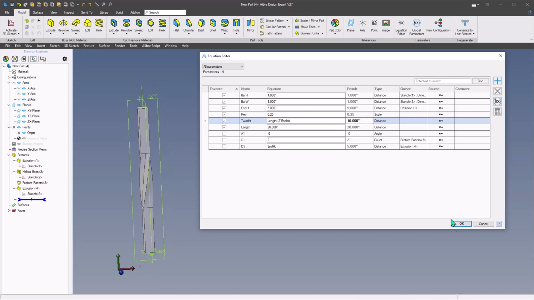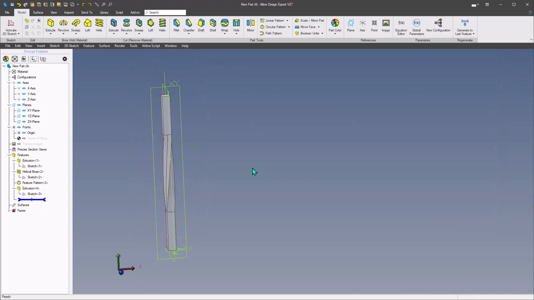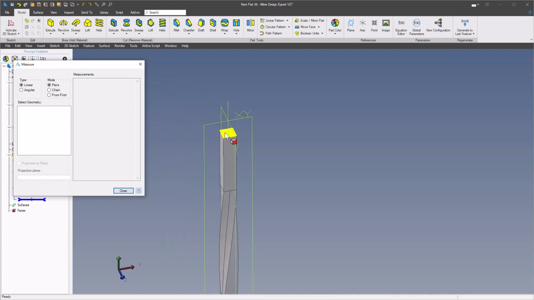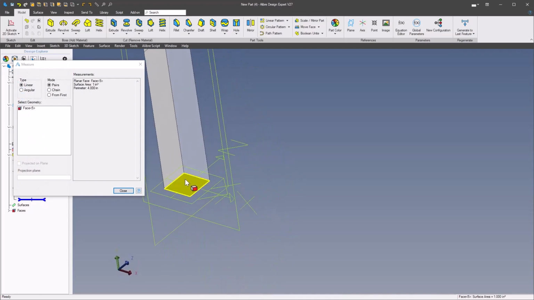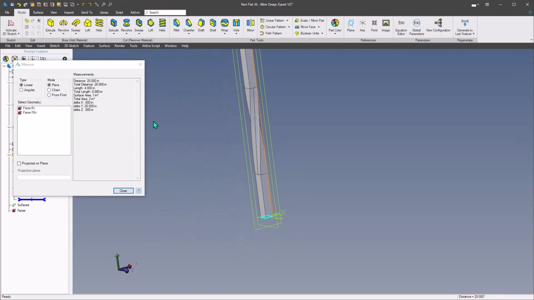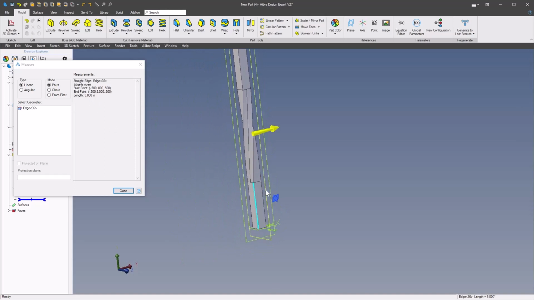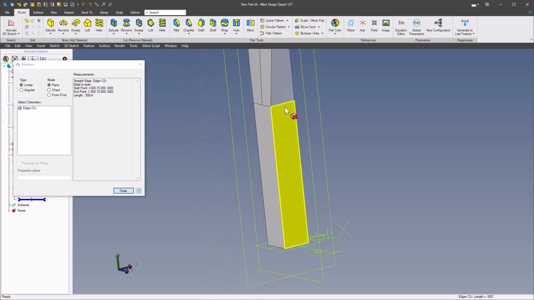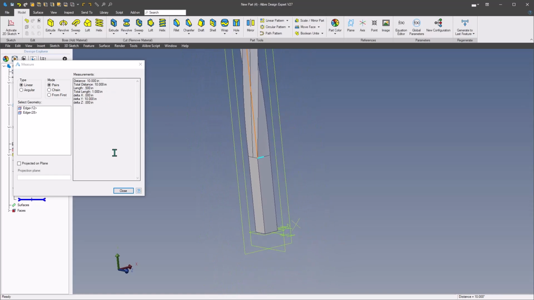So we end up with our, and we'll click OK, and now our part has updated to a total length of 20 inches. Our ends are still 5 inches, and our midsection and the twist height is 10.